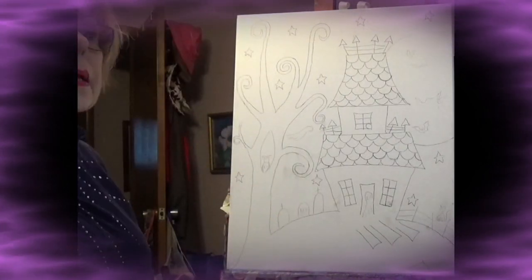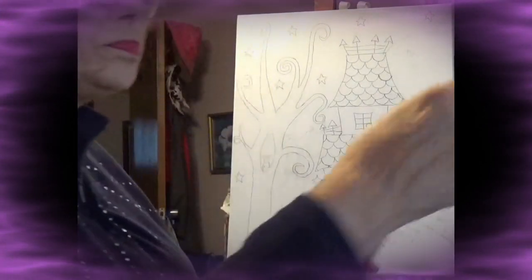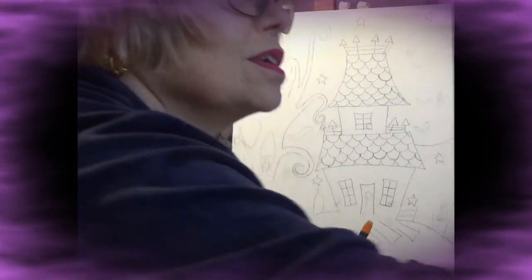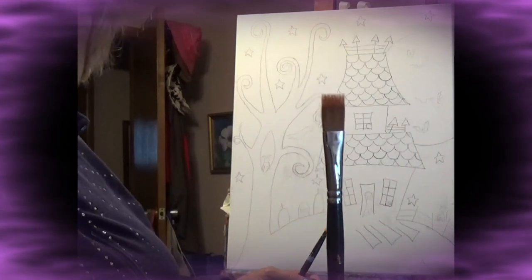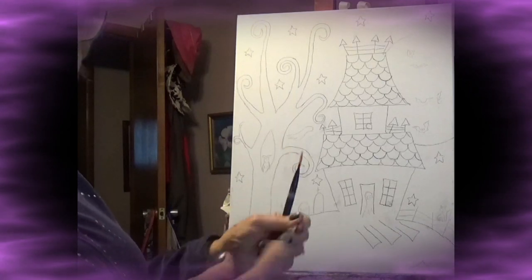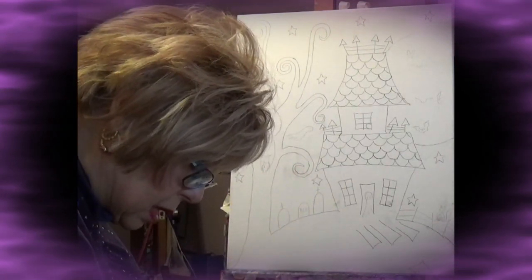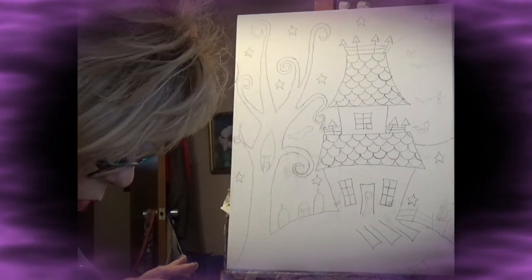So let me get a nice little brush. Now, let's see. I'm going to use this one. Oh, no, this is a good one here. It's a short-handled brush. That's a rake. I don't know how I get all these rake brushes, and I can't even find them when I need them. This is a 3/8 inch flat. It's a soft brush. I'm going to use that because I just want to be able to get in certain areas. I'm going to start out with the close areas there. Add some of that glazing liquid to my paint, just to smooth it.